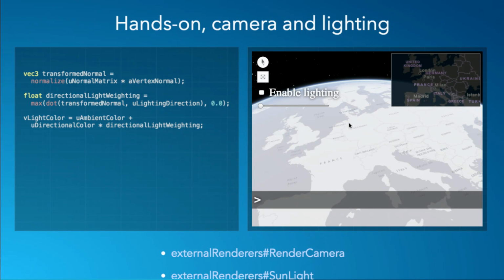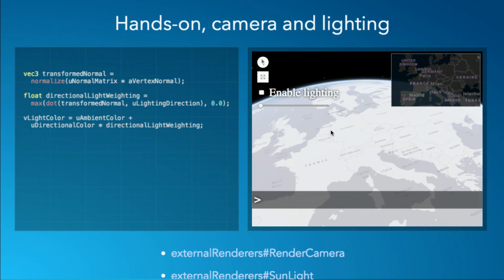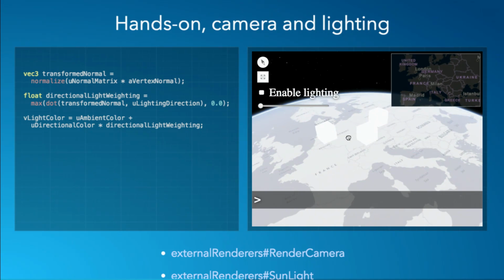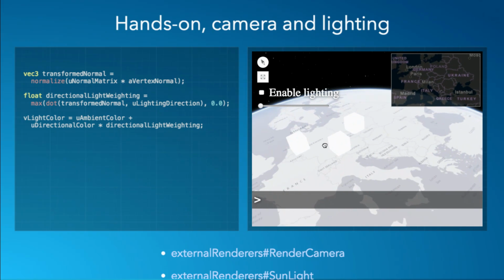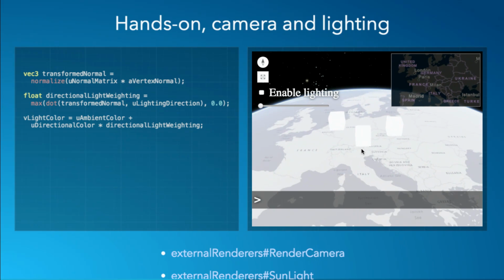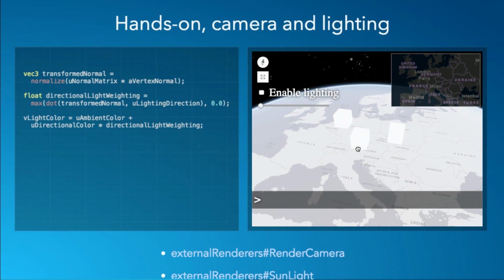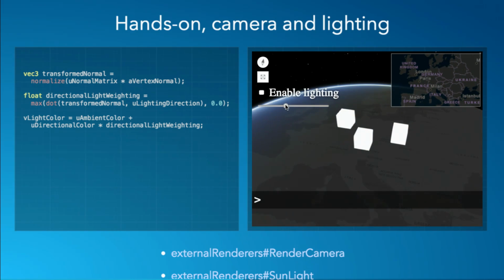So for lighting, I made a small sample here. I can basically hold the mouse down and place cubes. So these cubes are rendered with external render. So same as before, I just make the VBOs, all this kind of stuff, and then set it up, render it, etc. But obviously, if I render it like the coordinate system before, then I don't have any lighting. So now I can change the date time of the Earth, and then, okay, so these things are not actually properly lit as the way that we would do it with other objects.